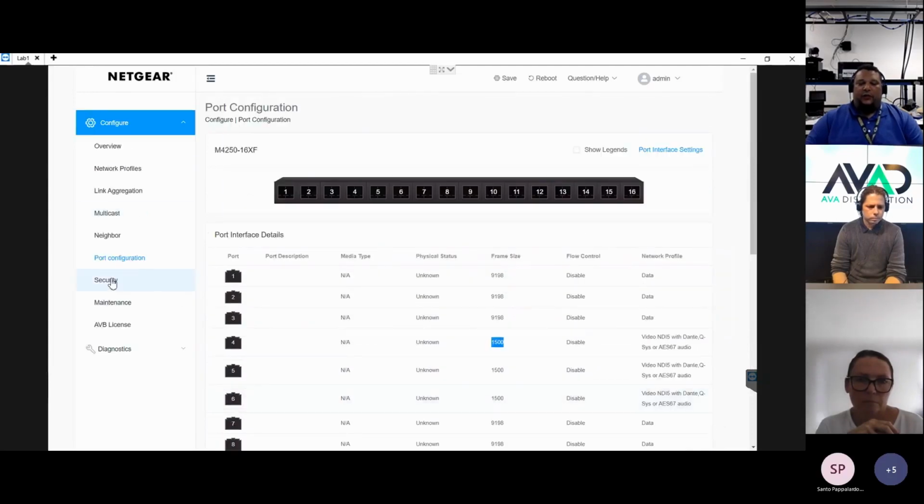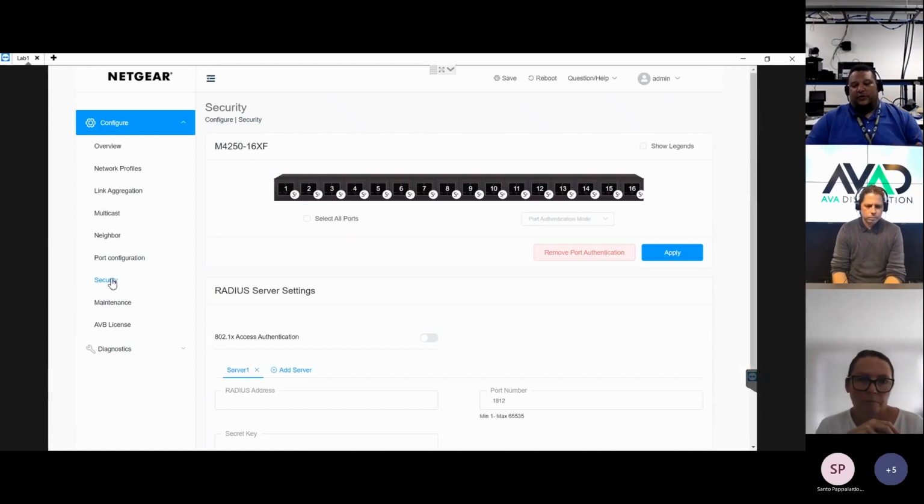If we went down to security, security is a specific one for 802.1x. I do know that a lot of manufacturers are starting to kind of adopt this as like a way to authenticate devices to the network. It's not probably the top, or if you were to say the most absolute, like zero trust systems. If you've ever heard of zero trust, that's like an authentication at every hop in the network. That's not good for AV. It's going to take a lot of time for a lot of those things, and the AV network needs to flow. It needs to be a nice open network that can flow. So isolation really is probably the best way of security.